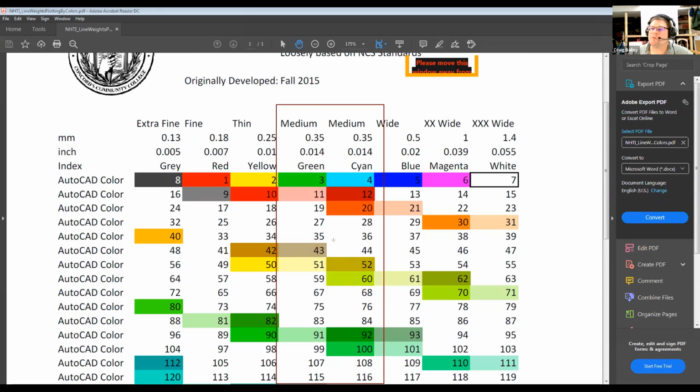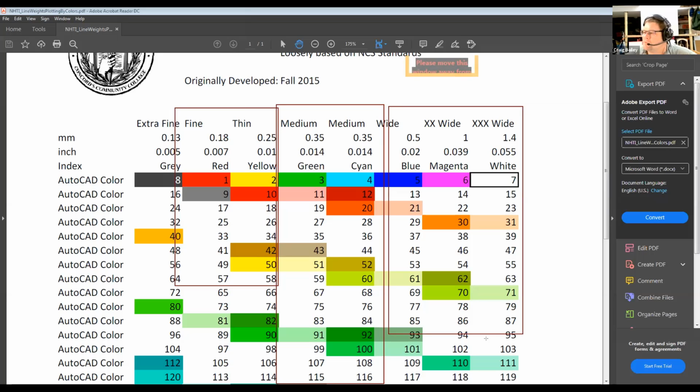I tried to use the columns to the left, the red and yellow columns, as text. And a lot of the times I'll use these really heavy ones over here for borders, or if I really need to emphasize something.